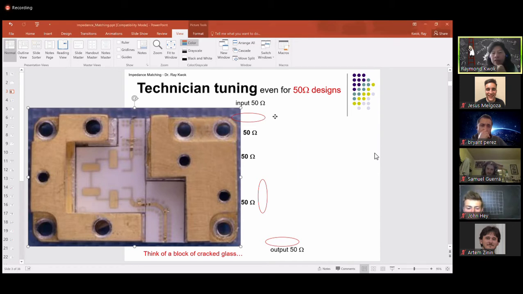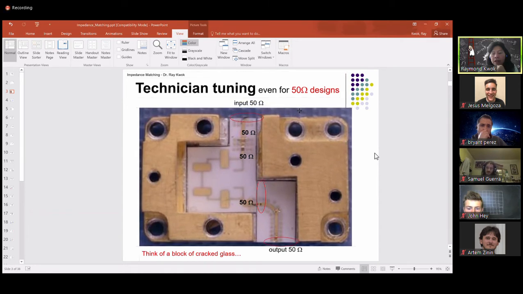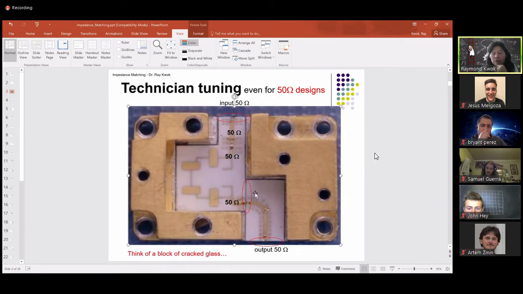Again, let's go back to this tuning here. The procedure in this case would be to just poke around with the ribbon and try to find the spot that makes the circuit match. How does it know it matches? Well, by looking at the S parameter. The instrument we use to look at the S parameter is called a network analyzer. You look at your network, right? We're going to talk about that a little bit, hopefully later.